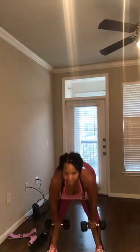Keep going. Come up, squat. You want to use the heaviest dumbbells you have available or that you can handle for this workout, okay? Make sure your knees are behind your toes when you're coming down for that squat, okay? Remember, the way to do that, lift those toes up, transfer your weight to your heels, and come down for that squat, okay? Keep going.